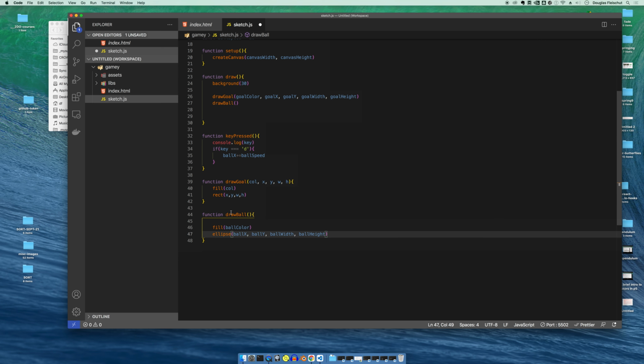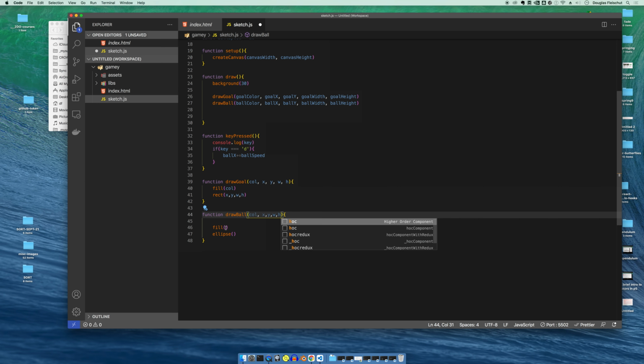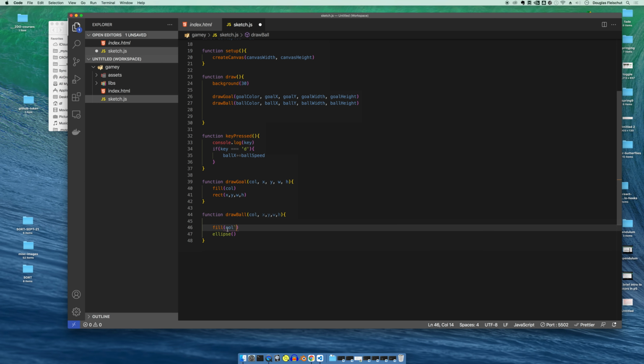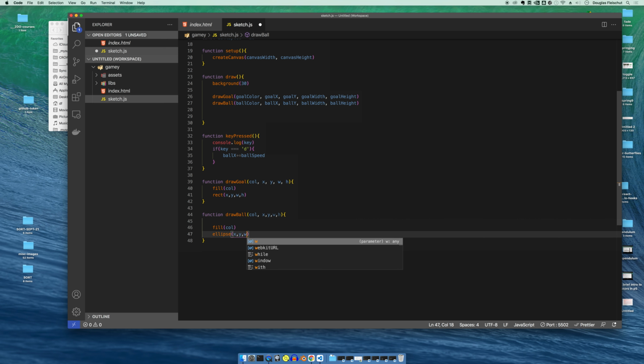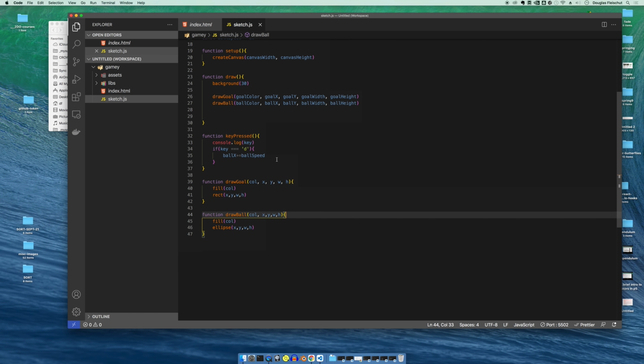So we can do the same thing in here. We'll pass those values in, and then we use them in here. We'll say call X, Y, W, H. Exactly the same thing as before.